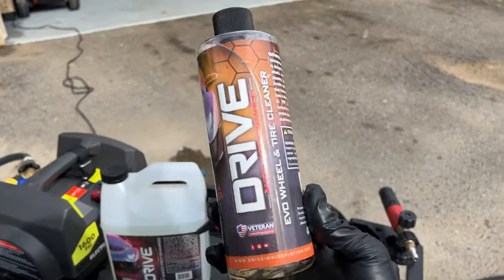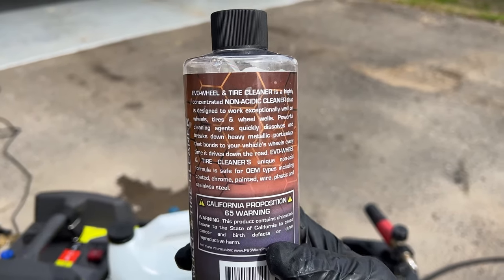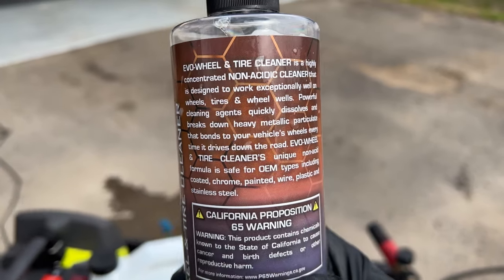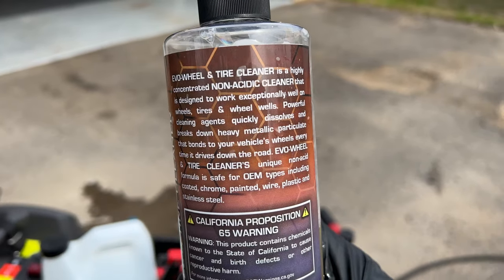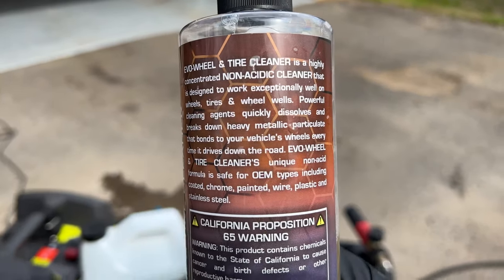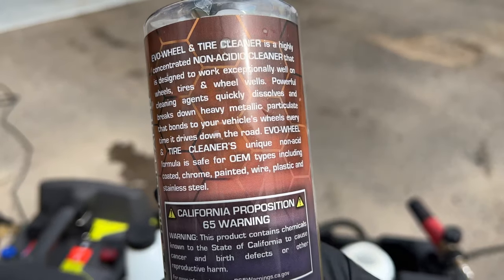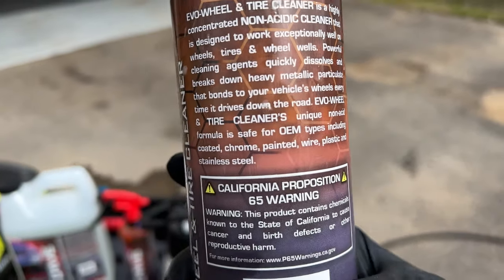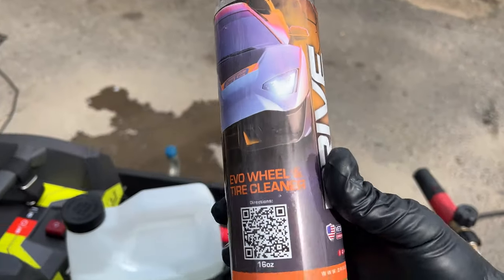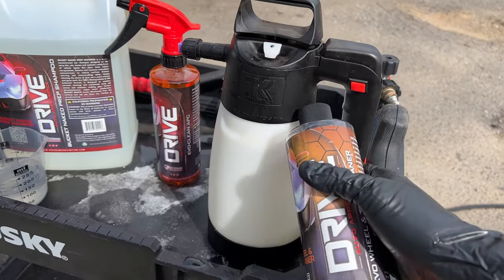Got to start with the wheels and tires. So we got the Drive Auto Appearance Evo Wheel and Tire Cleaner. Let's check out the back. The Evo Wheel and Tire Cleaner is a highly concentrated, non-acidic cleaner that is designed to work exceptionally well on wheels, tires, and wheel wells. Powerful cleaning agents quickly dissolve and break down heavy metallic particulate that bonds to your vehicle's wheels every time it drives down the road. Evo Wheel and Tire Cleaner's unique non-acid formula is safe for OEM types, including coated, chrome, painted, wire, plastic, and stainless steel. So there you go, we're checking out the Evo Wheel and Tire Cleaner today. We got it in a Foam Pro 2, diluted about 5:1.